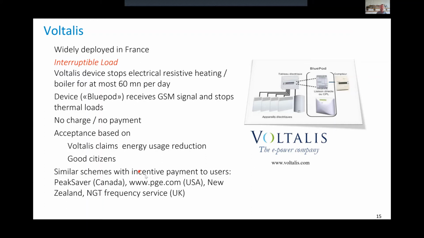So similar things are done in other countries, Canada, US, UK, here with direct payments to users, direct or indirect. Voltalis makes no payment at all. In those countries, there is, for example, a reduction on your electricity bill if you participate in this program. So it is similar to what we have seen exists already in Switzerland, where it's part of the contract already. You know your boiler may be interrupted, and for that you already get a discount. You pay the electricity of your boiler much less than the electricity of the rest of the house. So that's one way to do it. Here they use a different way, but the effect is very similar.